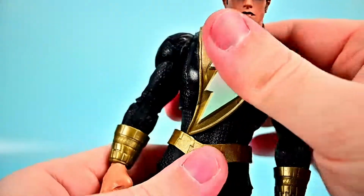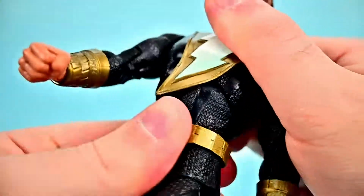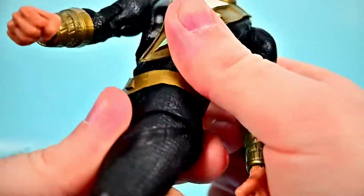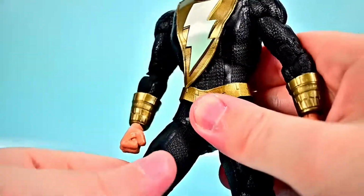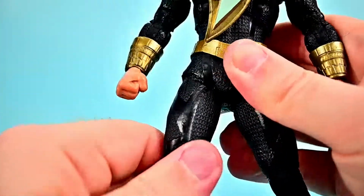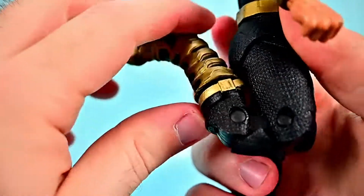He's got an ab crunch in the middle, so crunch forward, crunch back. So pretty decent crunching twist around there as well. And then has a crunch and twist at the waist, so crunch forward, crunch back a little bit, and twist around there as well. Then we get hips that can come up under 90 there. Unfortunately, I can't get it much higher than that. Out to the side that far, little thigh twist, not much. Double knee joint that can bend up that far. He can pretty much kick his own butt.